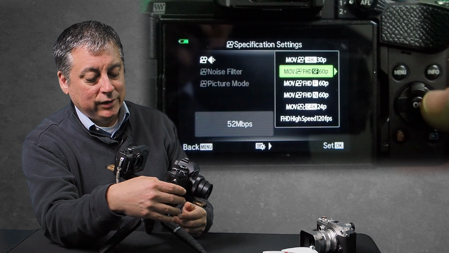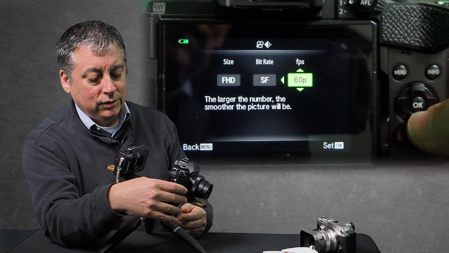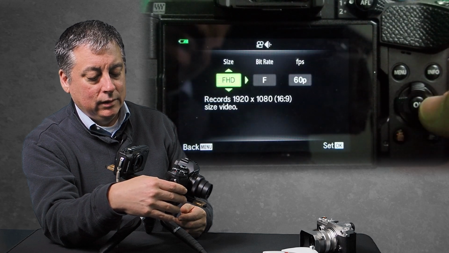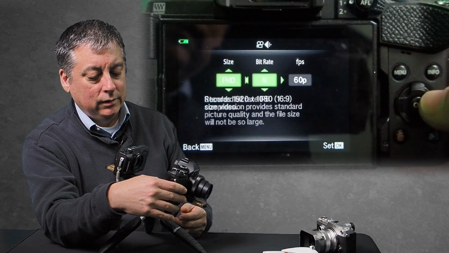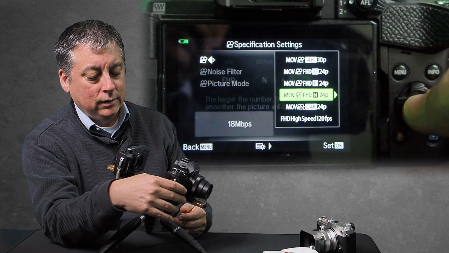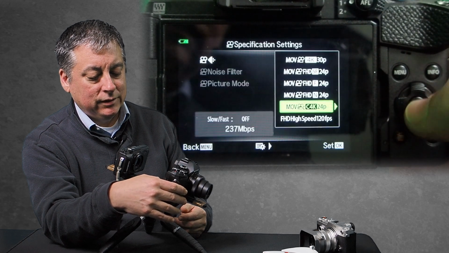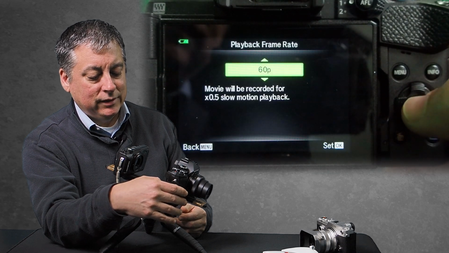So a lot of times what I do is I'll just change this to 24p, like so. And I'll leave this alone, and I'll talk about this in a moment. And then we have our high-speed frame rate at 60p.